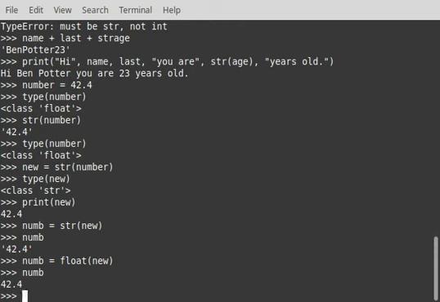And we can also do this with integers and whatever. You just need to know the data type. However, of course, some data types we can't do it with. So what if we try and convert hi?